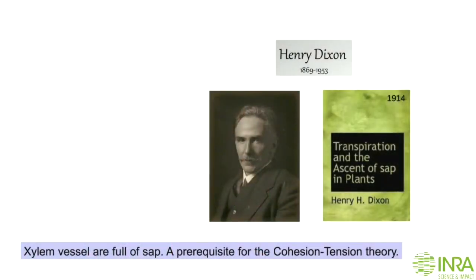And then Dixon. So Dixon is a genius, an American who in 1914 came up with this very brilliant theory that revolutionized the plant world. He came up, without any experimental proof, with this explanation that what makes the water column go up is simply due to the fact that there are molecular forces between water molecules that induce a cohesion along the water column. Even when the water column is under tension, it's thanks to this cohesion that the water is able to rise.